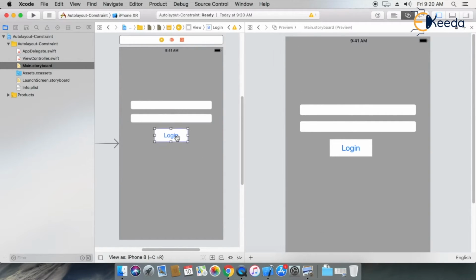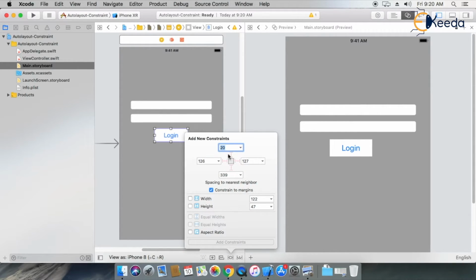Now let's set a button constraint. Select your button again. I set the top first. Here you can see the difference: your leading space is 126 and your trailing is 127.